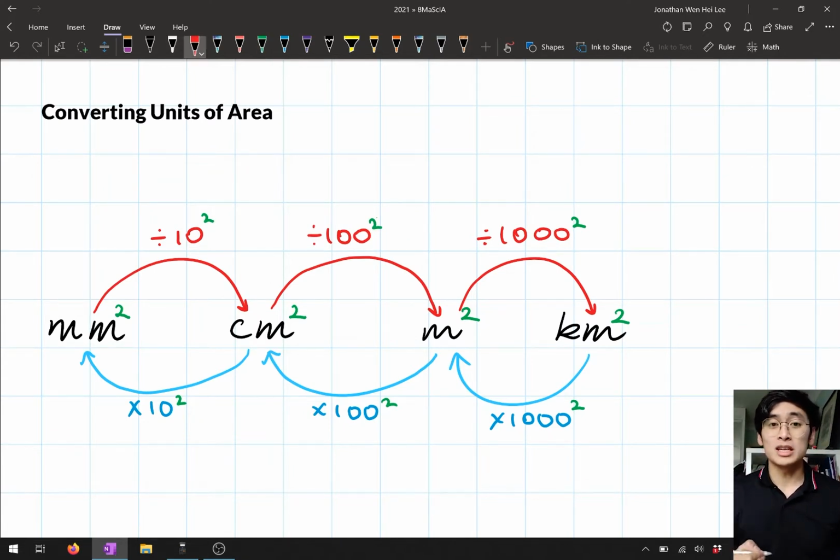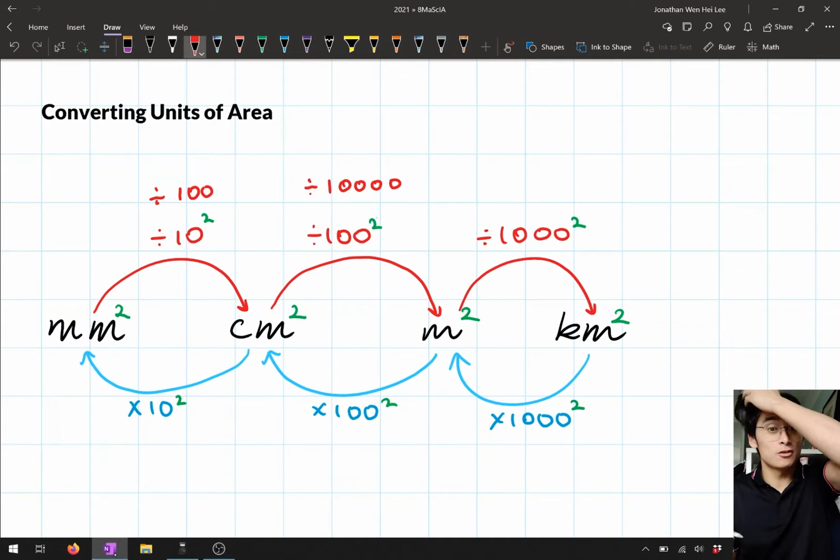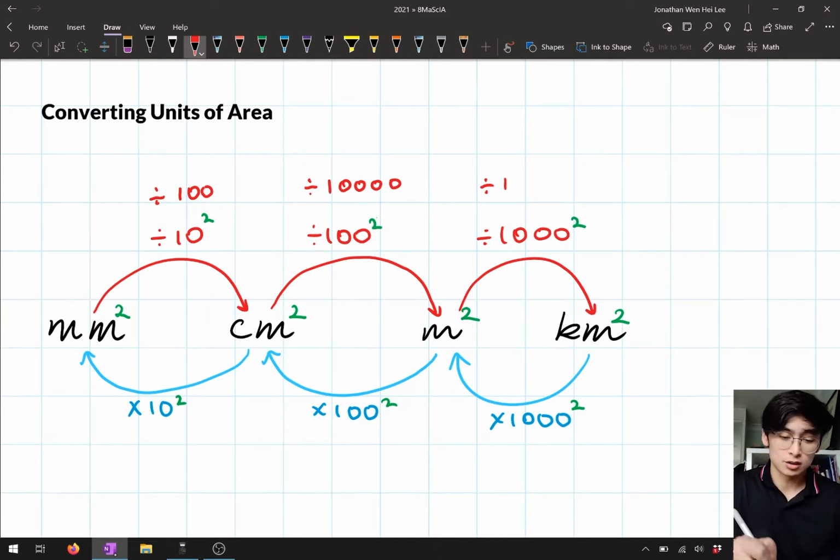When we're doing this, we're just dividing by the number where we double the number of zeros. The square just means we need double the number of zeros. For example, 10 squared is just dividing by 100, or 1 with 2 zeros. Notice we went from 1 zero to 2 zeros. When we divide by 100 squared, that's the same as dividing by 10,000, which is 1 with 4 zeros behind it. So when we square our power of 10, the nifty little trick is that we can just double the number of zeros, and that's the number we're dividing by. For example, 1,000 has 3 zeros, so 1,000 squared will have 6 zeros: 1, 2, 3, 4, 5, 6.